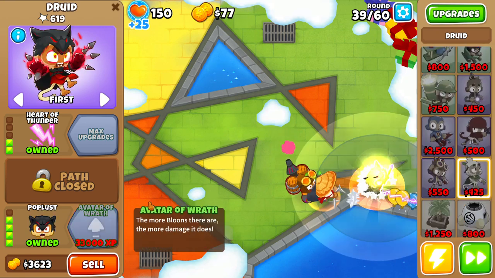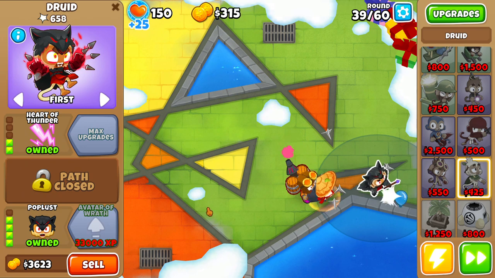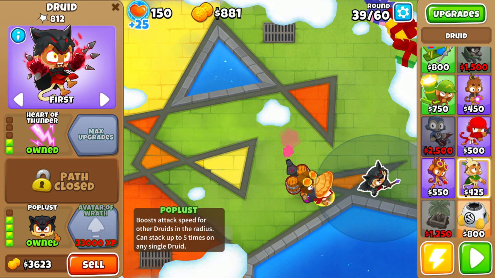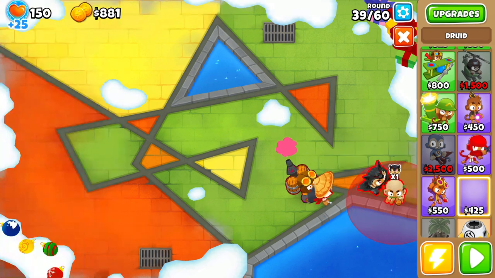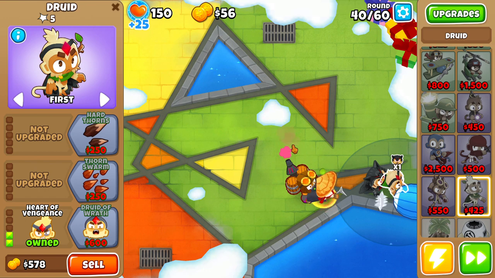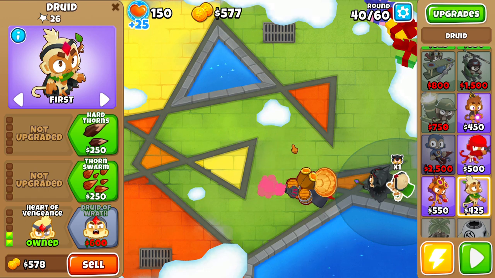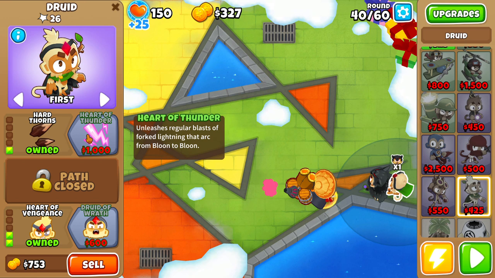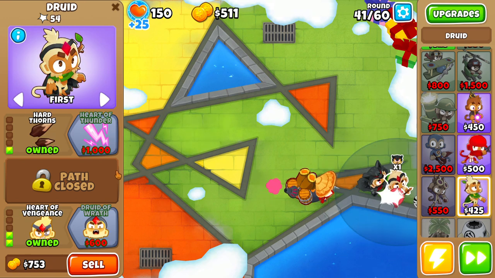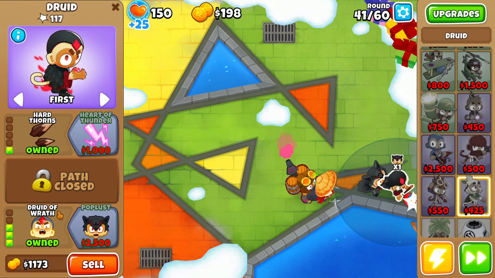So, I'm waiting on this 2500. Now, if you look at him, for this guy, he will boost attack speed for other druids in the radius. It can stack up to 5 times on any single druid. So that's why I'm bringing another druid down, right? And I'm going to do the same exact ability on him. If I do the same exact ability, it will be super good because he can stack multiple at a time, which means that everything will be good. Ooh, I didn't realize you could stack it 5 at a time.